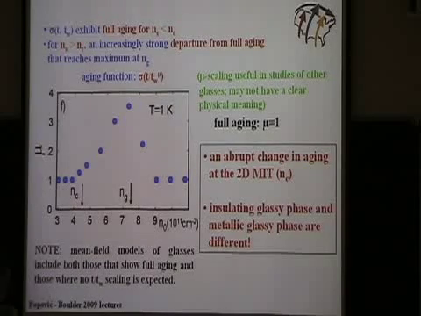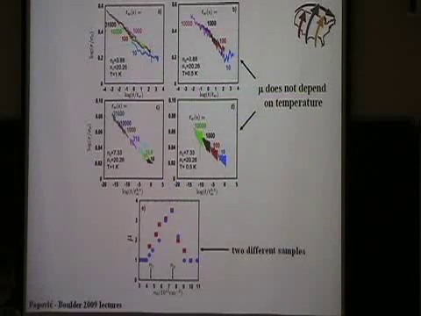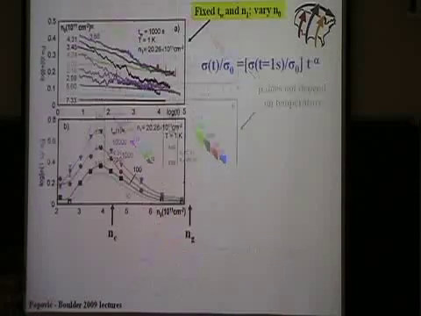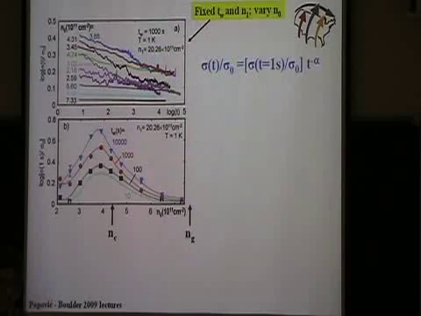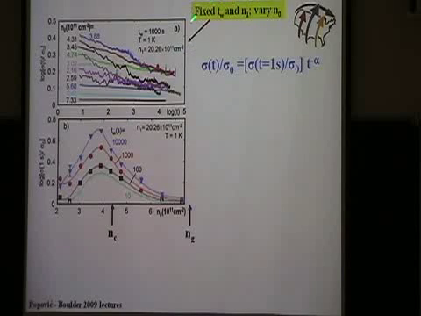Okay, so here we just show that this exponent mu does not depend on temperature. This is for two different samples. Maybe there is not much new information here. There is one more thing I wanted to mention. This may be a little difficult to follow, maybe not. So again, this is the waiting time protocol. The waiting time is fixed. We always go to the same density during the waiting time. We only change the initial density.